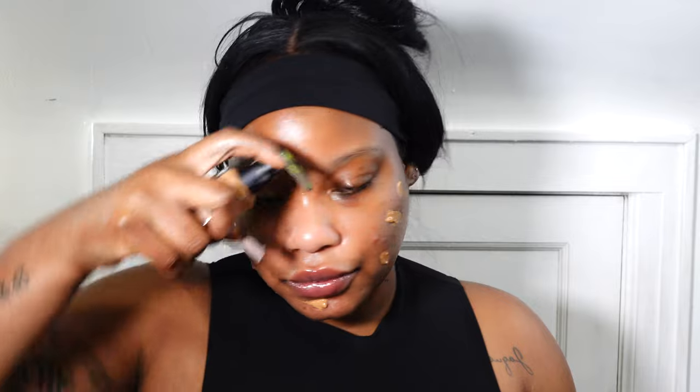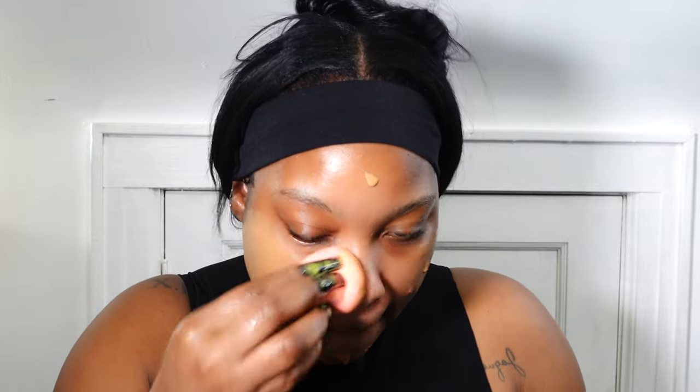Now that we put on our primer, we're going to go in with our foundation. So with my sponge, I'm going to begin to blend. I feel like this foundation, as I said before, it's just not the right shade. But we're going to make it work. Make sure you drag it down to your neck. Blend that sucker in. I have some blemishes, but they're being covered. Y'all know I started Accutane, so I do feel my skin texture starting to change a bit.